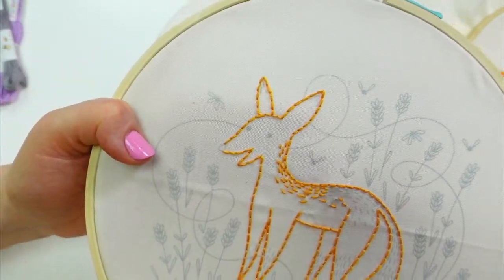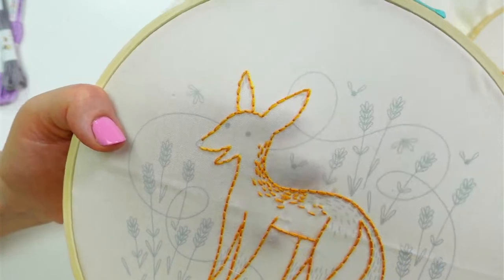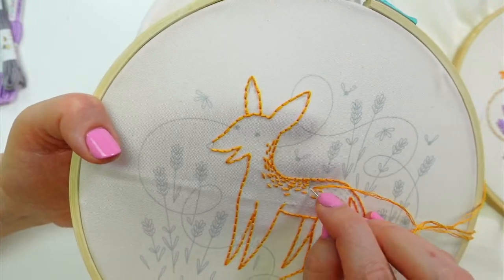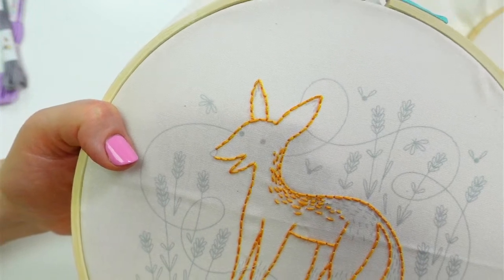All right, so still working the seed stitch. Seed stitch is basically a single stitch, or a bunch of just single stitches. You just go up at the beginning of the line and down at the end of the line. That is it. That is all we're doing here to get all these little furries.